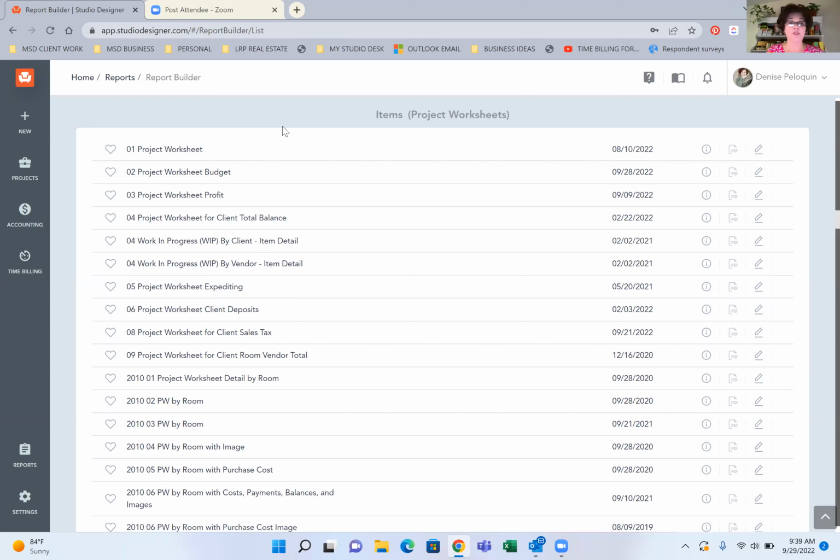If there's something really close and you don't want to mess with customizing, where it's 90% of what you want and you want it tweaked and you can't figure out how to customize it, the Studio support team can do it for a fee, but it's pretty reasonable, especially if it saves you time every time you're wanting specific information. Maybe a specific report you can pull and send over to your receiving warehouse so they can easily check off everything they've received. You're really set for that install day. So those are great. The two that I love though is this project client total balance.